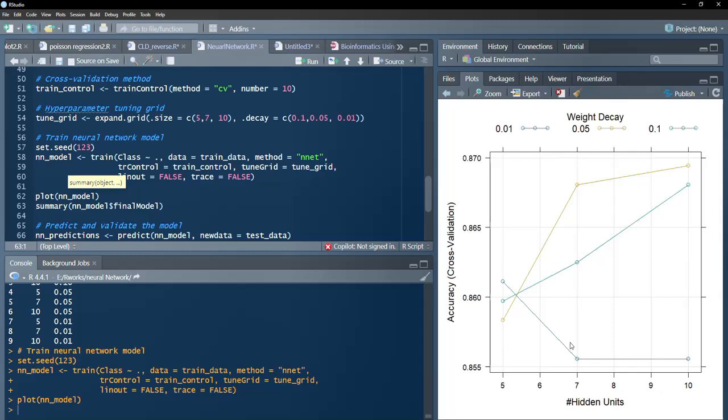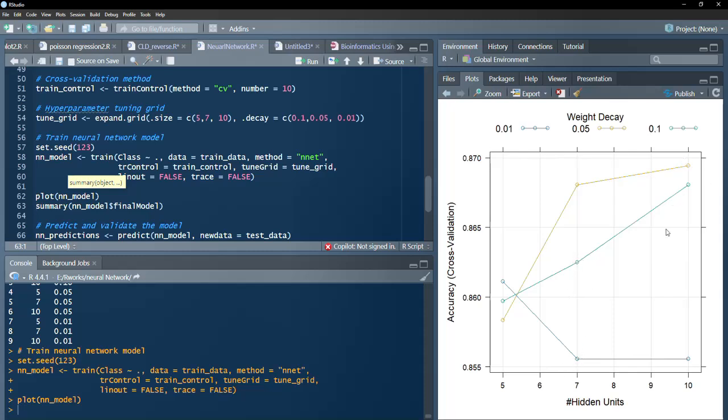These hidden layers are there. We have used 5, 7 and 10 hidden layers, and for that model accuracy is quite less when 5 hidden layers are used. When 7 hidden layers are used, the model accuracy increases for this 0.05 decay. But for the 0.01 decay value and 0.1 decay value, the model accuracy is quite less.